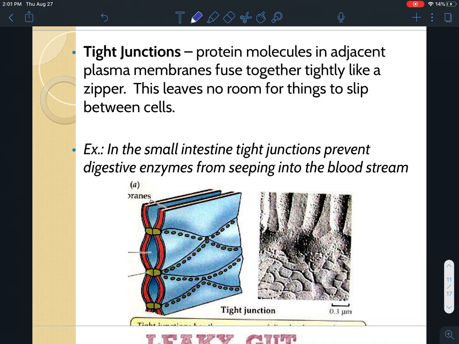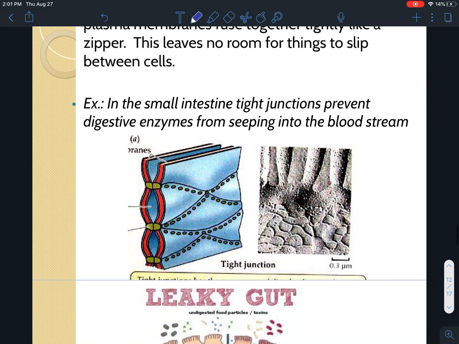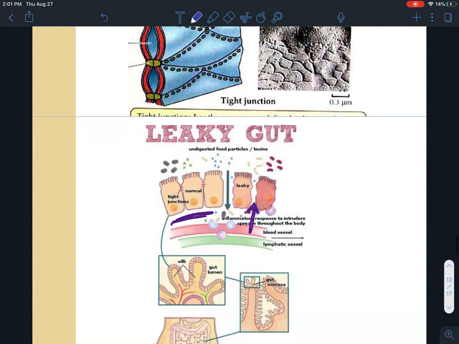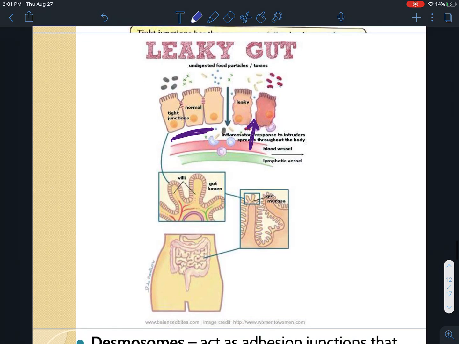Your skin is a good example of where this happens. Also the inside of your gut cells, inside of your stomach and your intestines. And that's super important because you want those cells to be tightly joined so that nothing comes out. Your stomach has hydrochloric acid inside of it, right? So your stomach cells have some adaptations that keep them safe from the hydrochloric acid, but the rest of your cells don't have that. So you don't want hydrochloric acid to get out of your stomach.